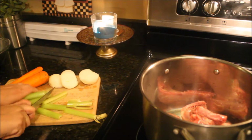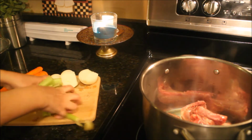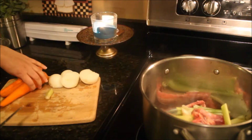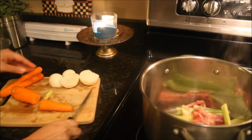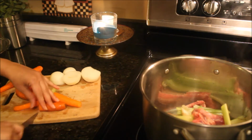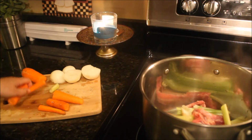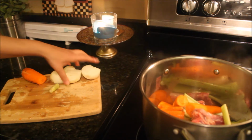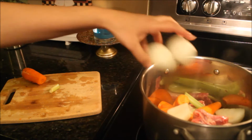So first I'm cutting some celery sticks and then just throw them in the pot. Then I have some carrots. And again, I just cut the carrots in bigger chunks. Just take out the end part and then throw those big chunks of carrots into your stock pot. And then I have some onions which I cut in half. I just throw those onions in the stock pot as well.